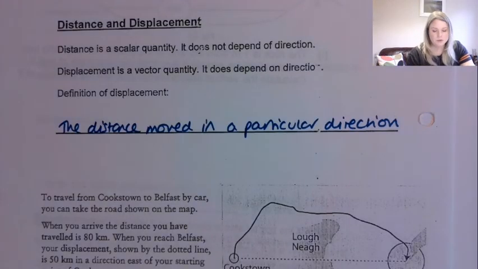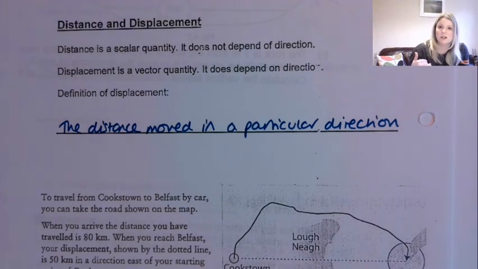So open up your notes at page 129 for me, please. We're going to start our motion topic today, and today's going to be a wee quick one, okay? So first of all, we're just going to remind ourselves the difference between distance and displacement and speed and velocity, and then we're going to remind ourselves the rules, because there's nothing new here from GCSE, of distance time graph, displacement time graph, speed time graph, velocity time graph.